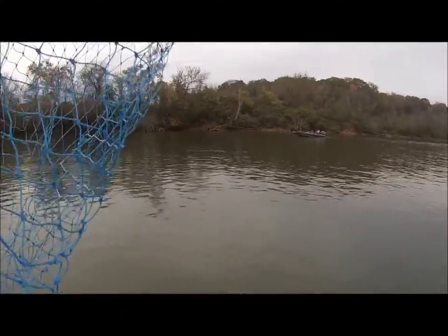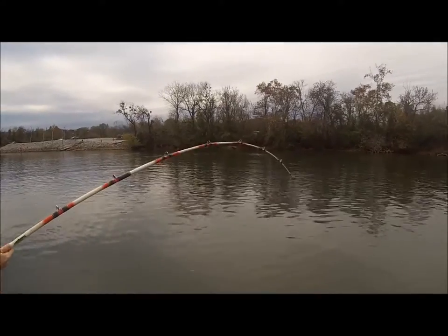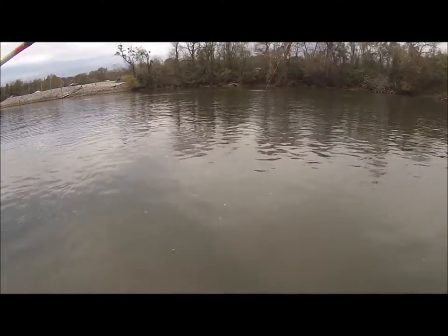Reel down. Try not to. Yeah, don't. He's going to go underneath the boat. There you go. Oh, don't.